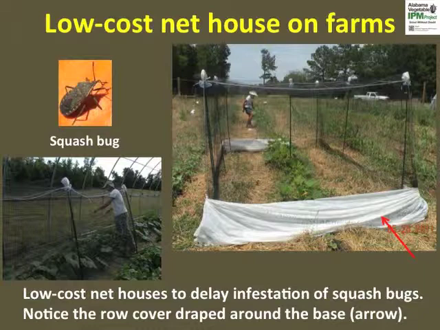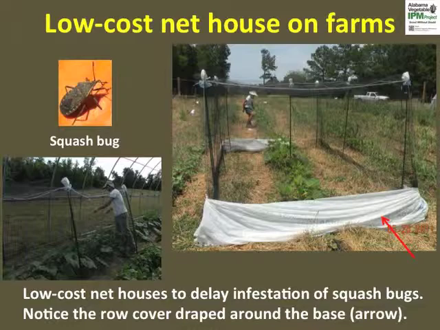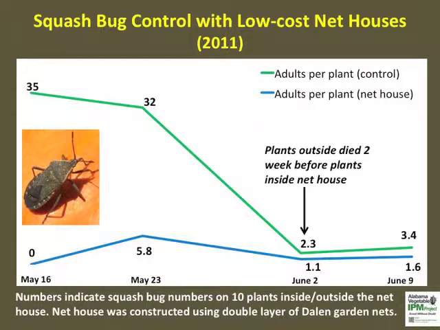Here is a short description of a study done on two farms in East Alabama where squash bugs were in outbreak status in 2011. We tried the simplistic Dalen garden net along with a 1-foot-high wall of white row cover at the bottom of the structure. Squash bugs like to crawl on the ground and hide under leaves, so a wall was included. About 10 plants were included in the net house and all squash bugs were removed in order to measure the reinfestation level, with 10 adjacent plants maintained as control. The study showed that squash bugs were able to reinfest the squash inside the net house, but the invasion was delayed by about two weeks. Plants in the net house produced fruits for two extra weeks whereas the crop outside succumbed to the pest. The reinfestation levels at four weeks was still half the level compared to the unprotected crop, and both test locations gave similar results.